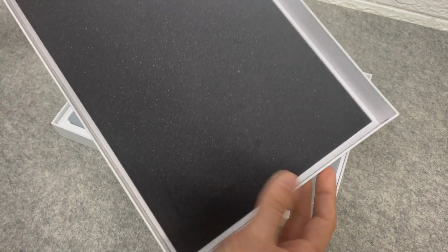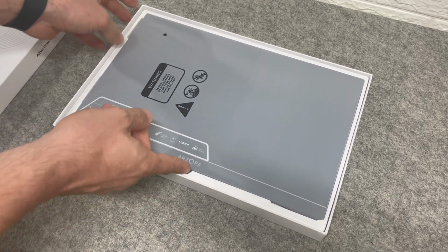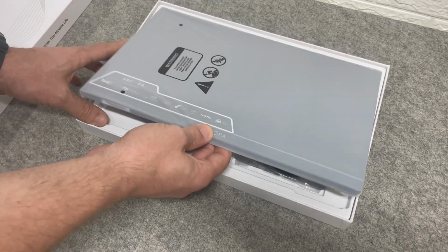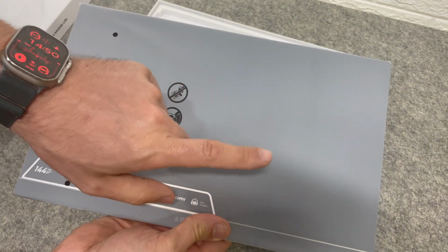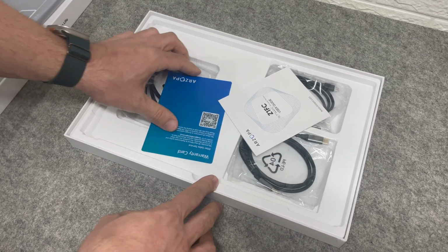So, right on top, beside this little foam right here, we got the monitor itself. As you can see, this is a 16-inch panel, as I already told you, but we're gonna leave it to the end. First, let's take a look at the accessories, and later we're gonna take a look at the monitor itself. So as for the rest of the accessories, there's nothing too special.